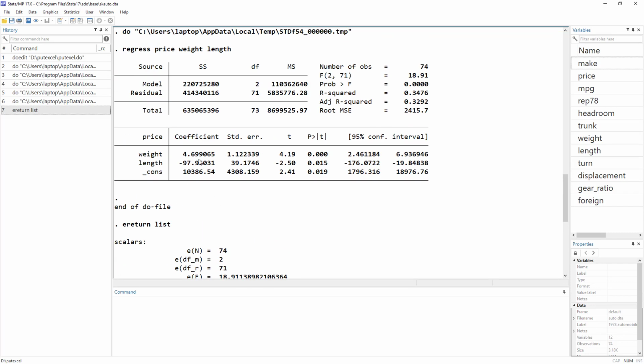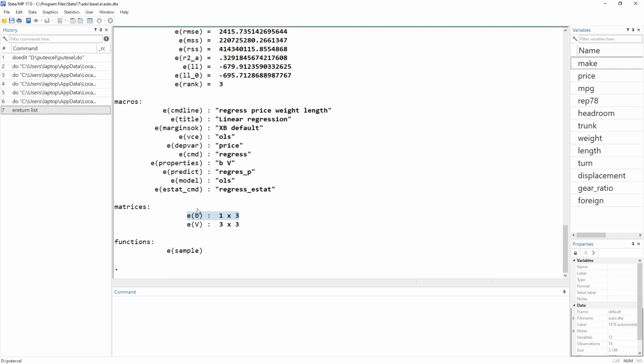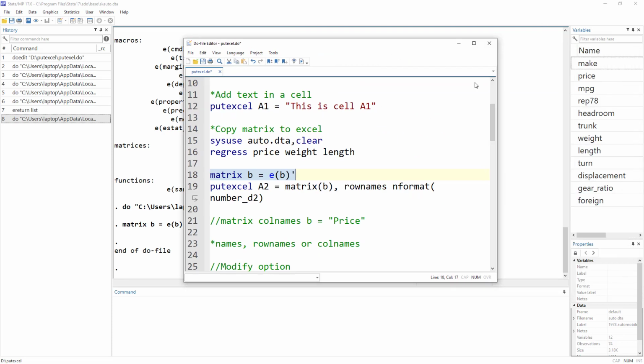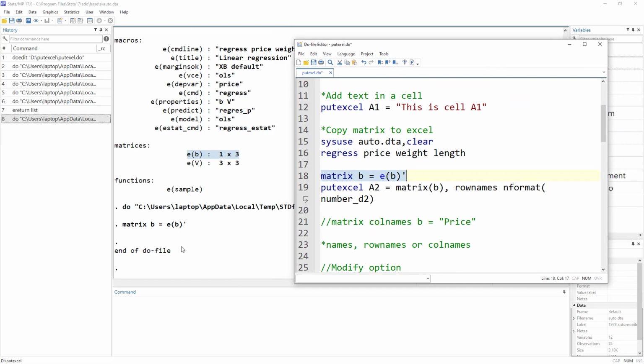So it would store the 3 coefficients, right? And we want to access those coefficients. For now, we are just interested in that. There are multiple ways of doing it, but we would do it with the matrix command: write matrix, then the name of the matrix that you want to store these results in, B, and this apostrophe sign. Once I do this, you won't see anything in the variable window, the output window would just show that the command had been executed, but it would create a matrix by the name of B.